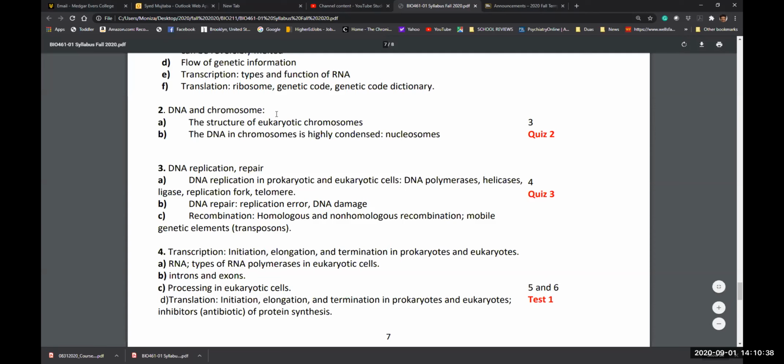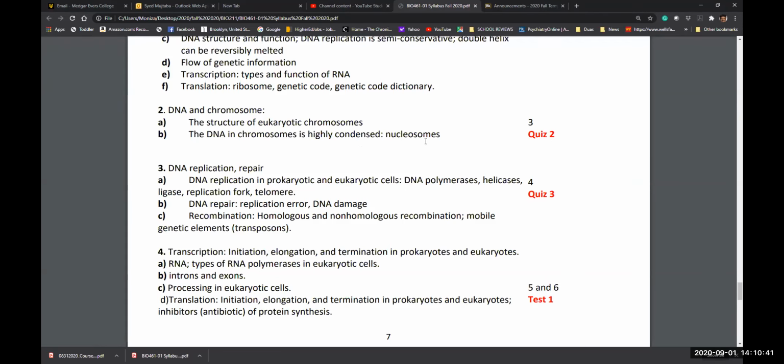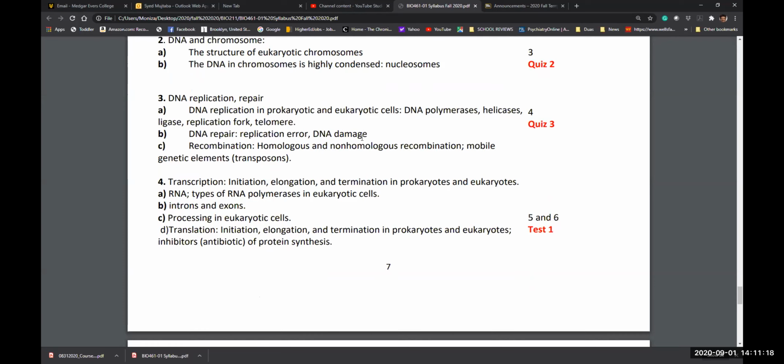Then DNA structure and chromosomes, which is a very important chapter. It's a small chapter, which tells you, we know DNA. DNA is a double helix made up of 4 bases, nucleotides, phosphodiester bond, purines, pyrimidines. But beyond that, we have to now look at the proteins that encapsulate DNA. And DNA plus protein makes composite chromosomes, right? So we are going to study the environment around the DNA. And then you have quiz 2. Then we read about replication and DNA repair. That will be quiz 3.